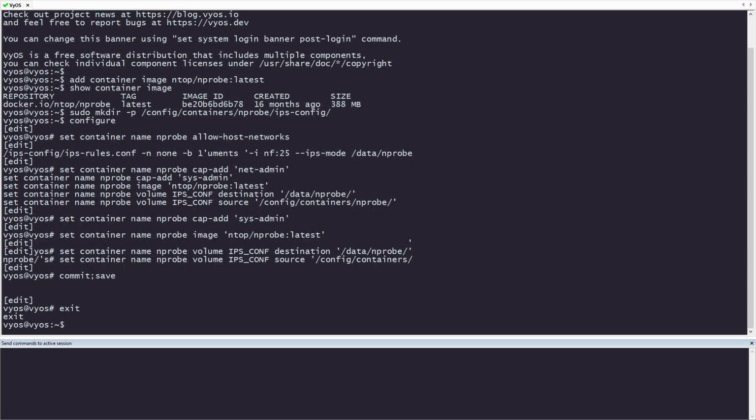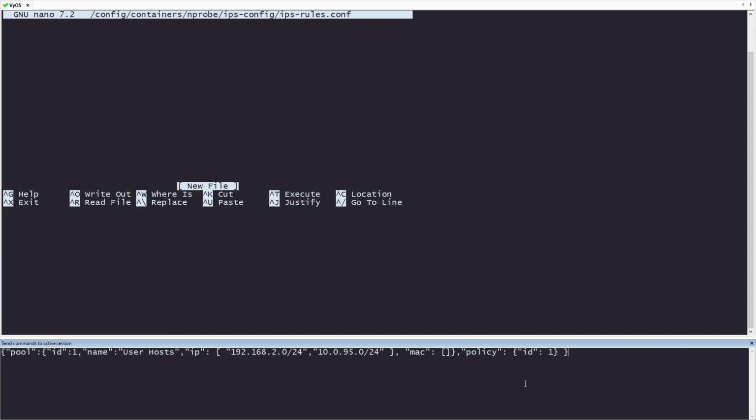First thing we'll do is create the pool definition. To do this, we'll need to create and edit the IP rules configuration file. We'll need to create a unique pool ID for each pool definition we create. The policy ID at the end of the line states which of the policies to utilize for the pool. This first policy is our default policy. Since there isn't a pool configured for it, all traffic outside of the configured pool will fall under this policy. This policy blocks Twitch, but allows everything else.